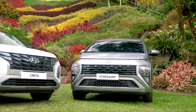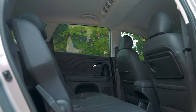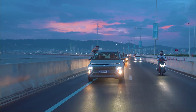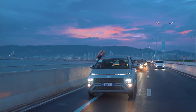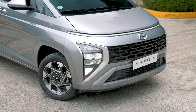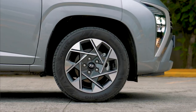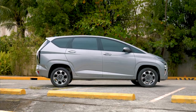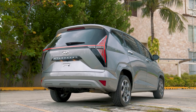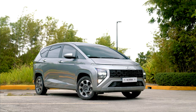Now going to the Stargazer — their people mover vehicle because of its size and 7-seater capacity. Up front, the first thing you'll notice is the DRLs that run across the hood. Some people hate it and some love it, but I like it. You also got LED headlamps and halogen fog lamps. On the side, you'll see the 16-inch alloy wheels that I found very interesting because of the geometric design. At the back is where it gets more enticing — the light bar that also runs across the rear section gives it continuity to the front fascia of the Stargazer.